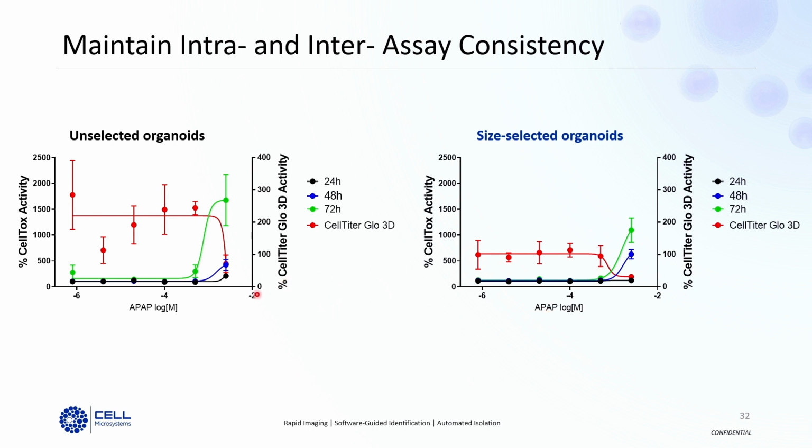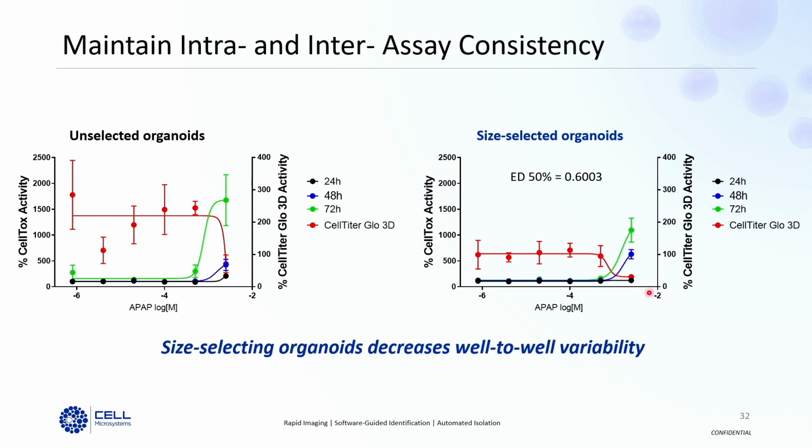In these graphs, you're looking at 24, 48, and 72-hour CellTox, and then in red, you have the 3D CellTiter-Glo. Of that unselected population, you can see we have these massive error bars, whereas with the size-selected organoids, our error bars are significantly reduced. We're actually able to calculate an ED50 from this curve, altogether showing you that just by size selecting these organoids, we're able to decrease well-to-well variability within our assay. And also, if you were doing multi-plate assays or wanted to do biological replicates where you were performing this assay multiple times over, you would be able to maintain this consistency across multiple different experiments.